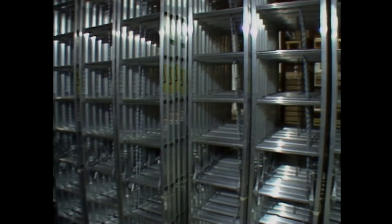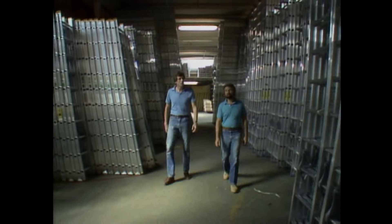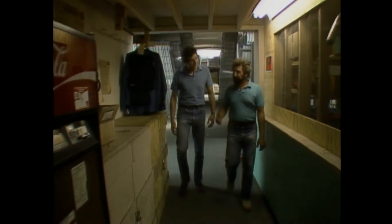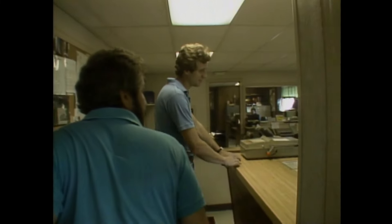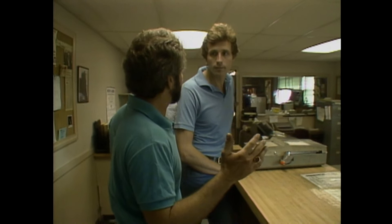At the large ladder and staging supplier, Bob notes that most of the industry has gone to aluminum in recent years, though they still manufacture wooden ladders. Rob asks if he needs to buy the ladders — Bob says no, they also do a rental business. They discuss transport: you can strap a ladder on top of the car with a red flag on the back, depending on the ladder's length.